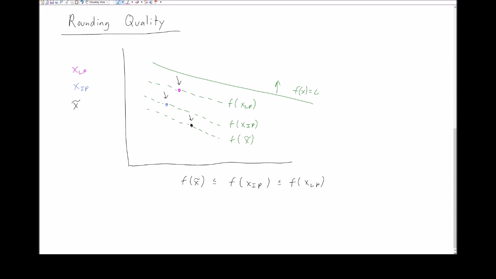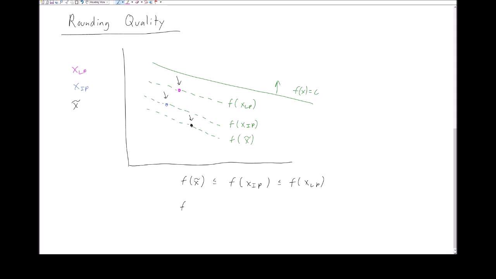And here we should start thinking about our dual bounds. f of x tilde is less than or equal to f of x IP because x tilde is a feasible solution. It provides a primal bound on our integer program optimal solution. Our linear program, on the other hand, is greater than or equal to our IP optimal solution because our linear program is a relaxation and it provides a dual bound. Now we can go back to this idea of sandwiching our optimal solution between both a primal and a dual bound to get the quality of our solution.